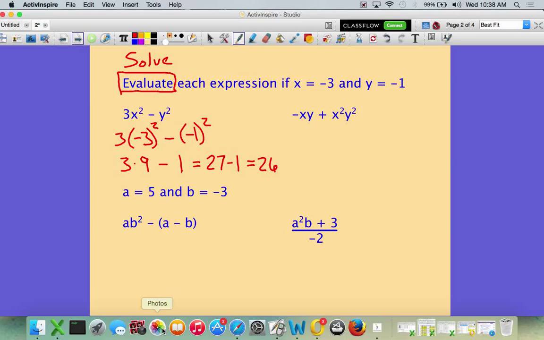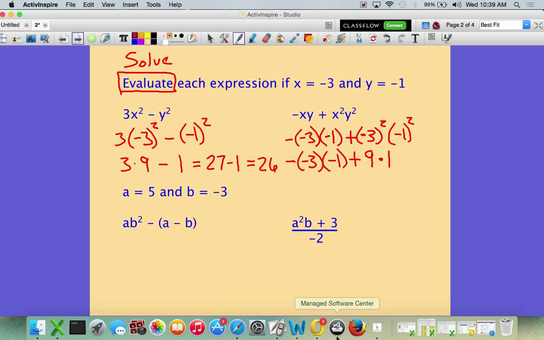For our next one, we need to first put our numbers in. So a -3 times -1 plus (-3) squared times (-1) squared. Alright, parentheses are just keeping our negative numbers inside there, so we can ignore that for now. But we do have to deal with these exponents over here. So (-3) squared is 9 times (-1) squared is 1. I'm going to bring this other stuff down for now.